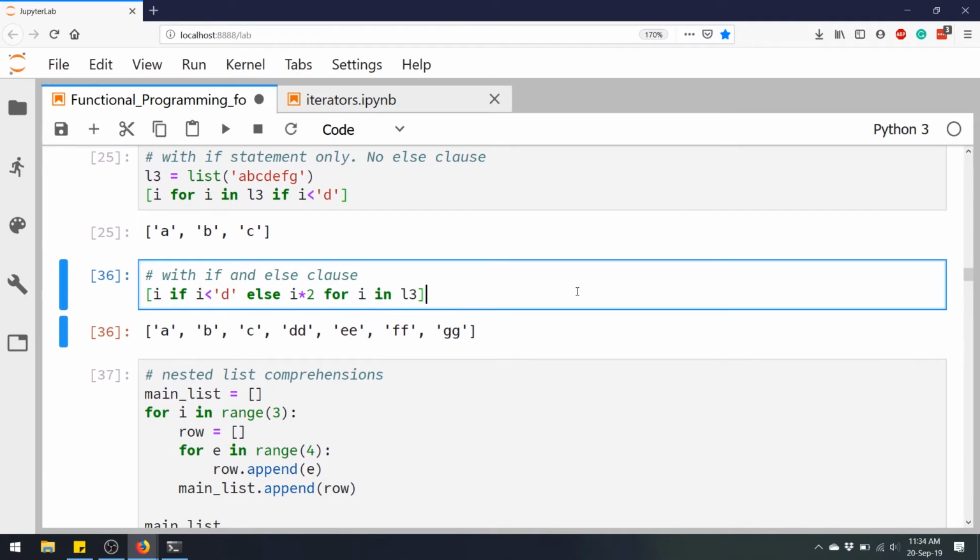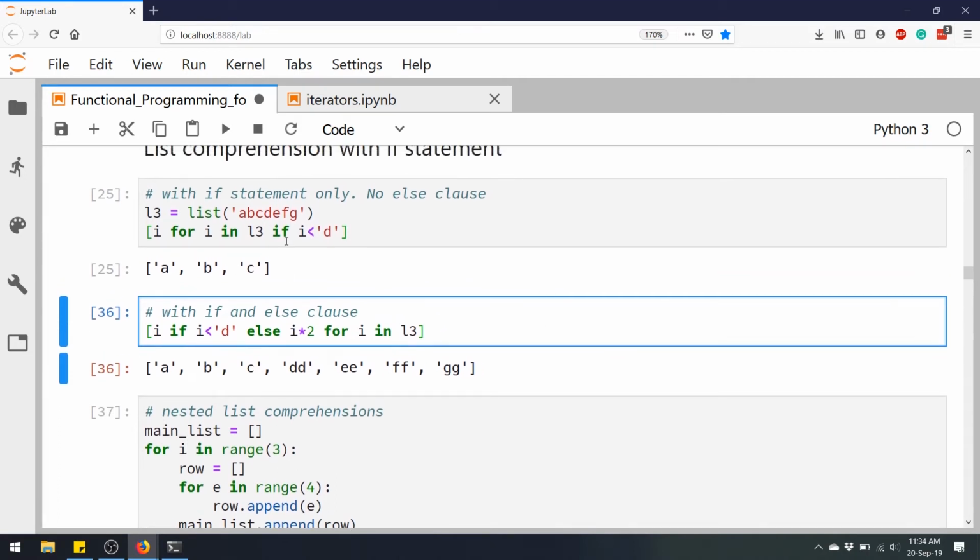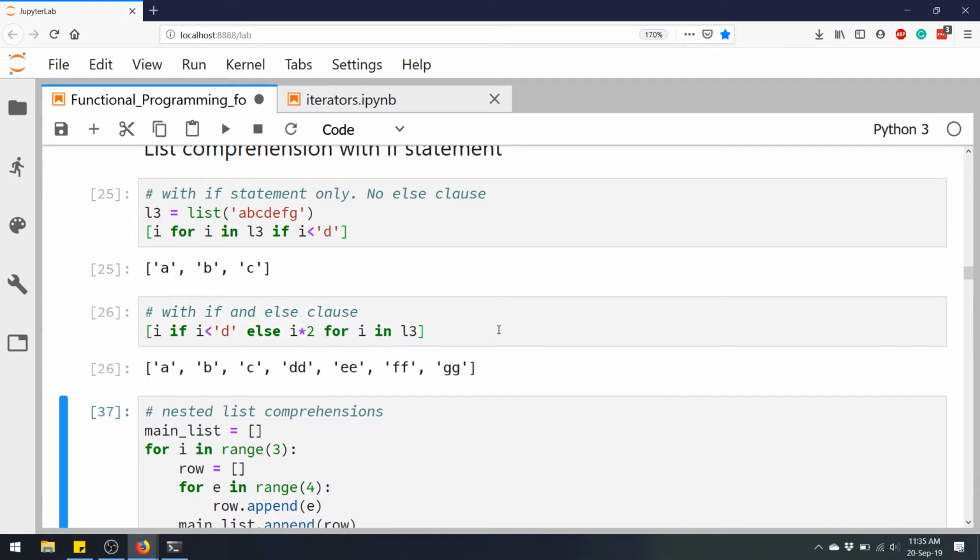This is a comprehension with an else clause inside of it. So, if I is less than D, else multiply I by 2. Now the strange thing with this comprehension is that the syntax changes when you have a normal if statement compared to when you have an if and an else clause inside the dict comprehension. Here it's just an if, so it's basically I for I in the list if I is less than D. Okay, no problem, this works for most situations. If you want to put in an else clause, it basically says I if I is less than D, else times I by 2, then you put in your for loop part, for something in list. I don't know what happened, but it works this way.